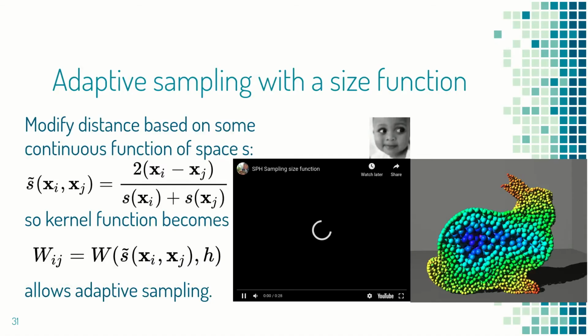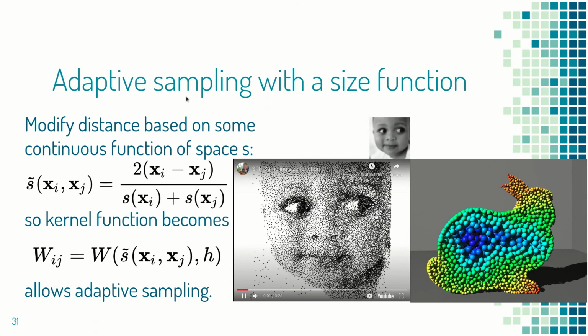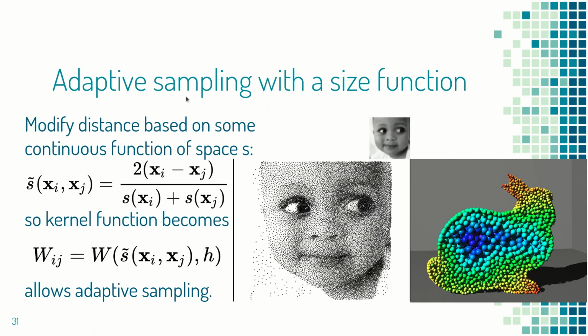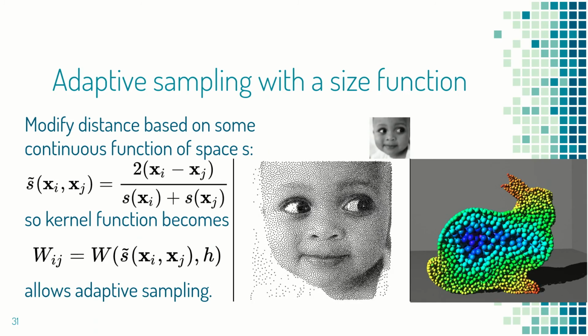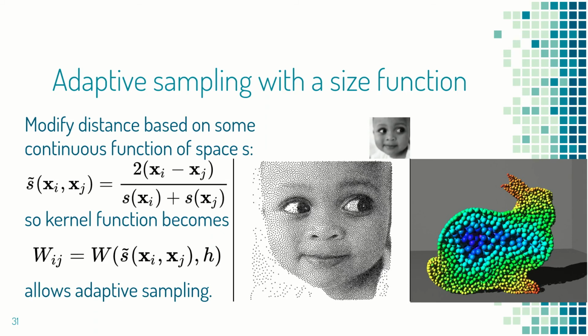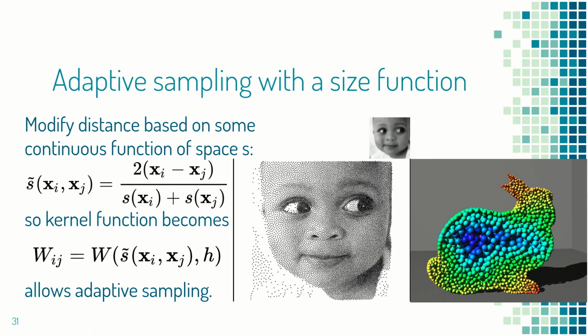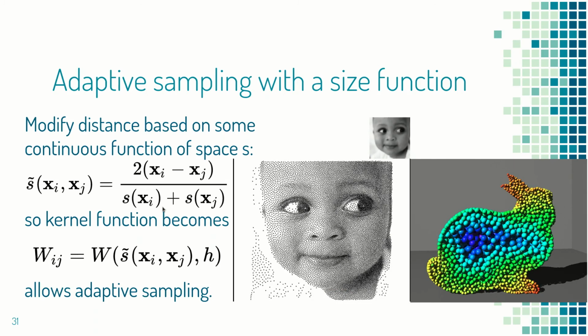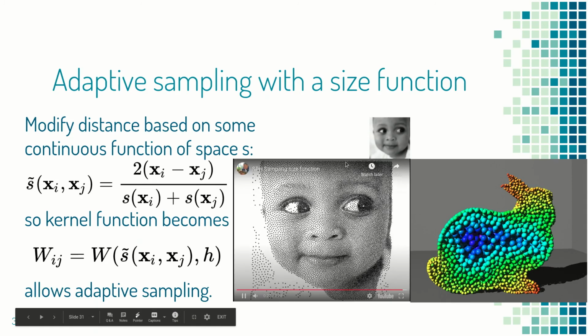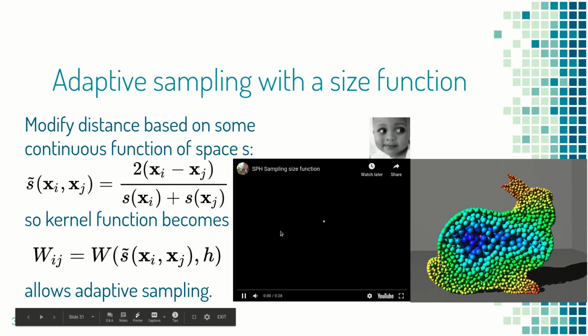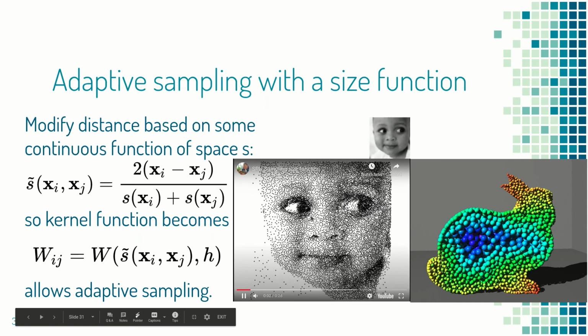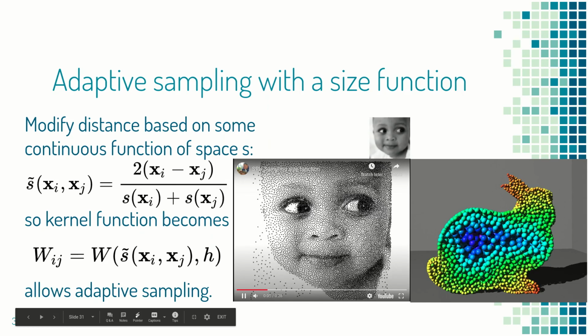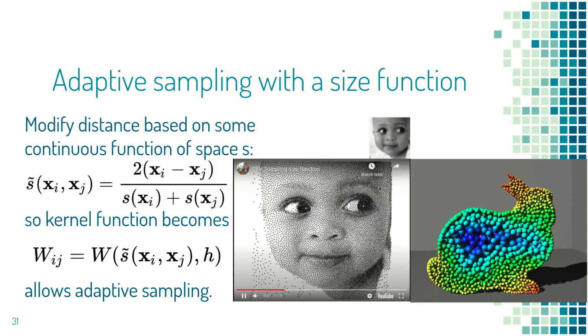So another useful thing is that we can create a spatial function. So we can create a function of space that essentially manipulates the distance between particles. So what we're doing is we're basically messing around with the kernels by coming up with some sort of size function that allows us to adaptively change the distance between the particles, or the rest distance between the particles. So that's how this example here gets resampled, so that starting with a random distribution, it will essentially converge towards the regions of higher desired density.